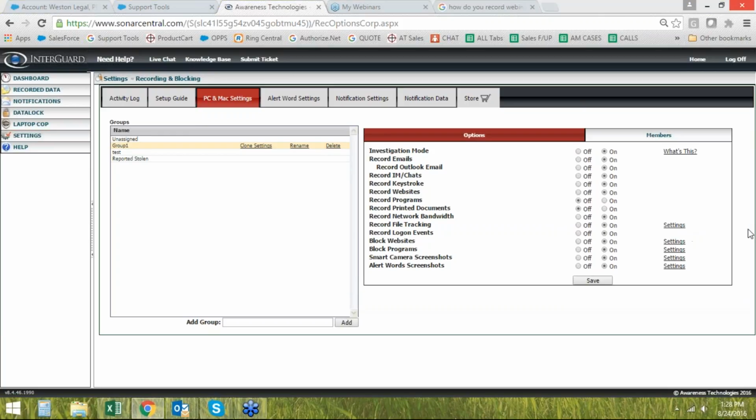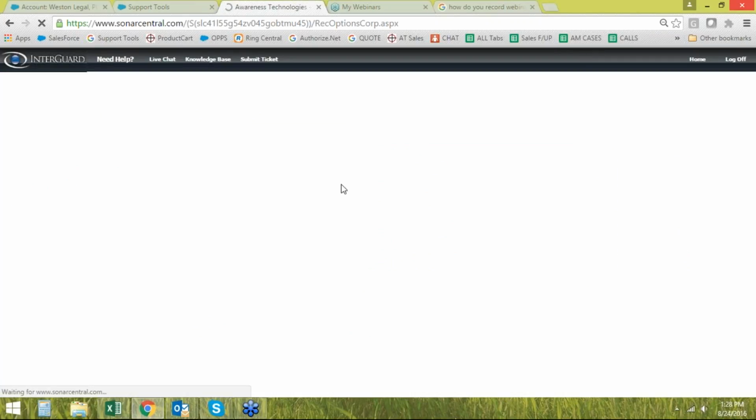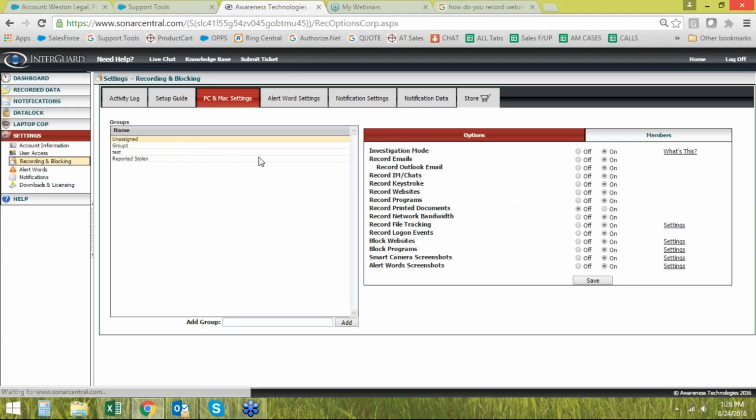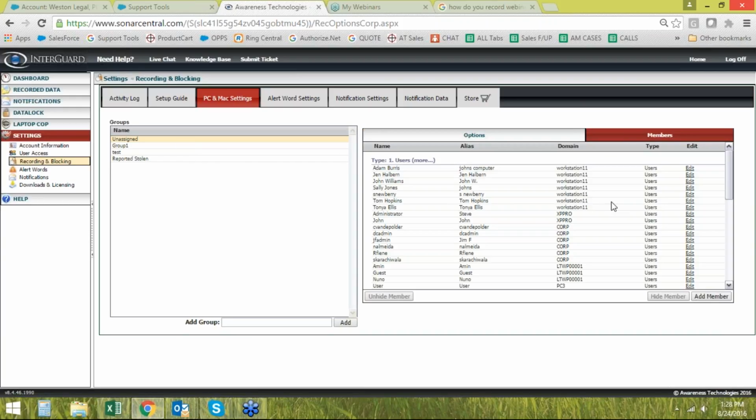Very easy to do. Basically, you're just going to go to Settings, Recording and Blocking. And then in the group that they are in, wherever that computer or user has been placed, you click on Members on the far right here.